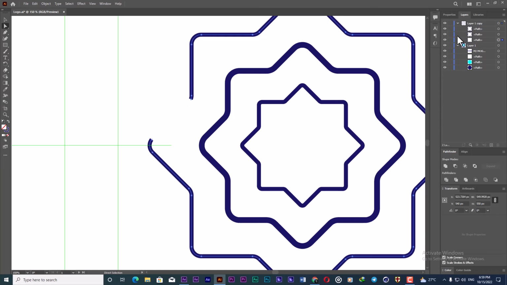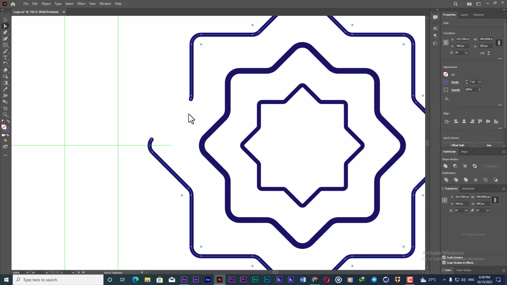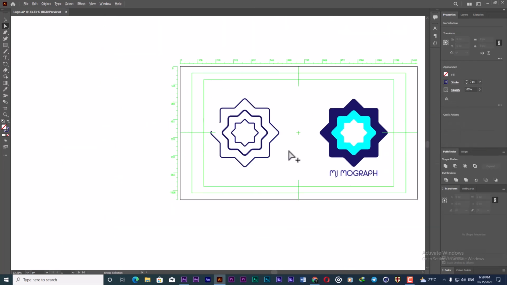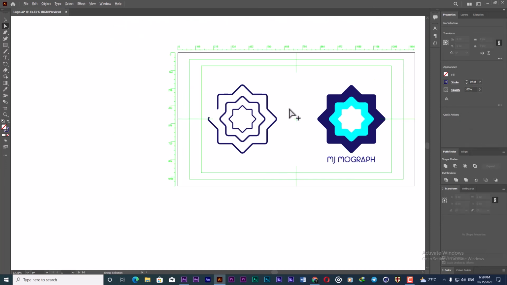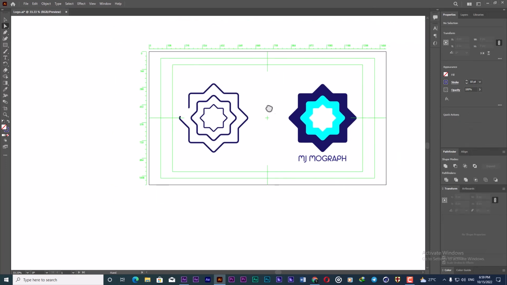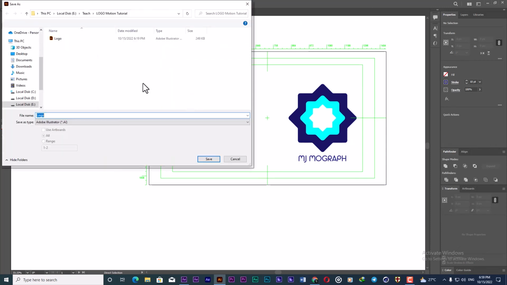And one thing more, let's go to the stroke property and make the cap round, something like this at the end. So here stroke is 7, let's bring it back to 10. Yeah, it feels okay. When you're satisfied, just save our logo.